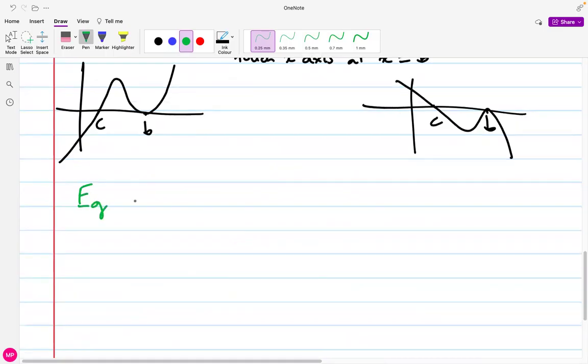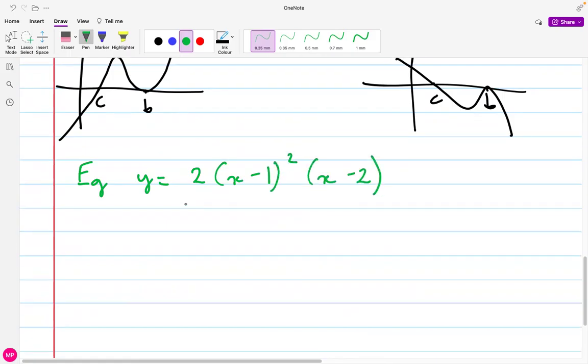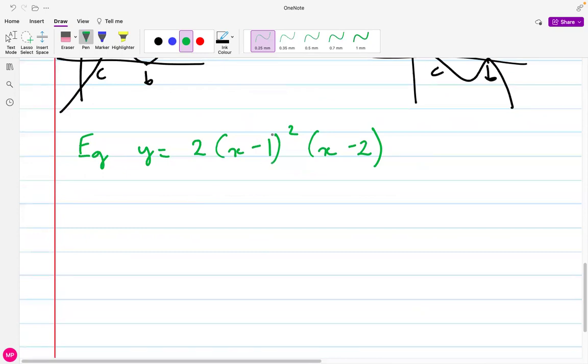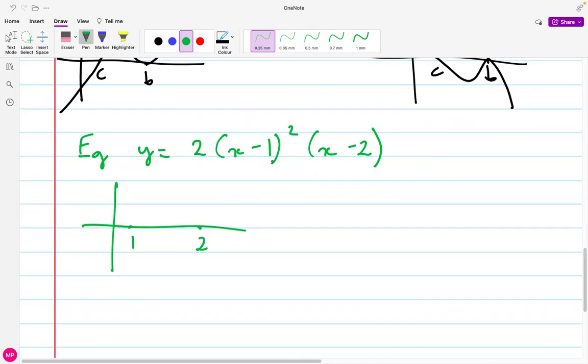We do an example here first. So y equals x minus 1 squared, x minus 2, like that. So you can see the x-intercept is 1 and it's repeated at 1. So 1 here and 2 here as 2 x-intercepts, and you need to form a parabola at 1. So you start from the bottom because it's positive cubic, then you touch it, you go to the 2, and you just cut it over.